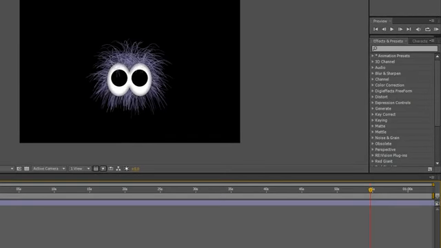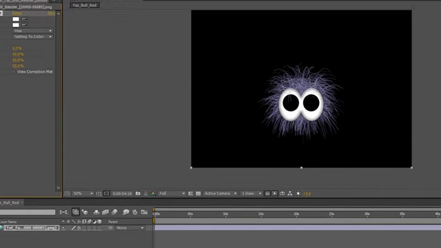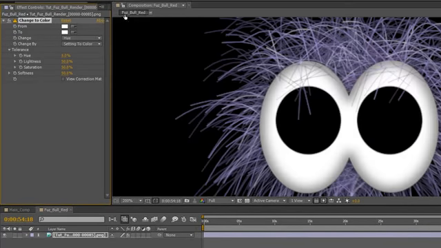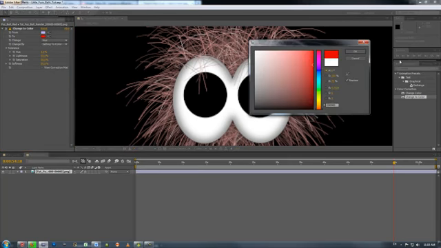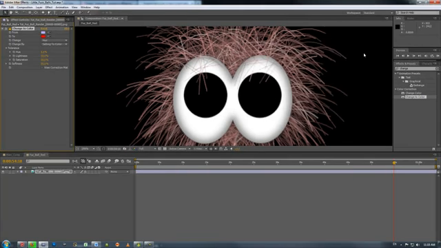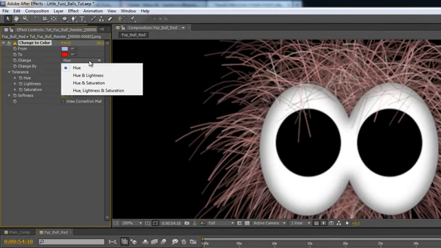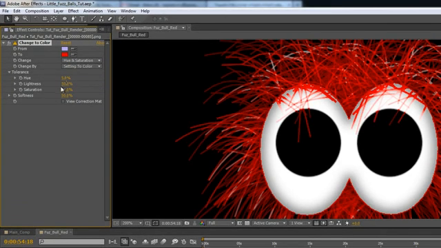And to the ball, we'll add a change to color effect. Okay. And we need to sample the purple. We'll set the from to this kind of purple, and we want a red color. And this gives us a slightly washed color, slightly would be an understatement, but anyway, we'll set the change from hue to hue and saturation, which will give us a very saturated color.